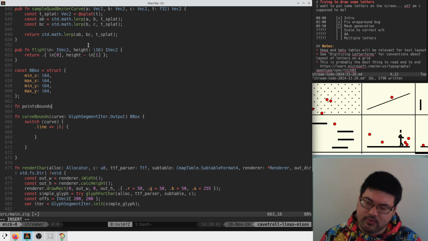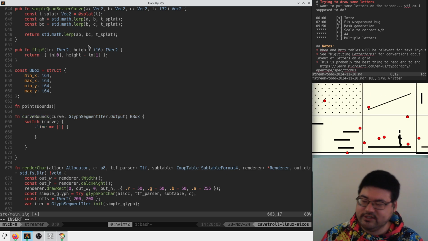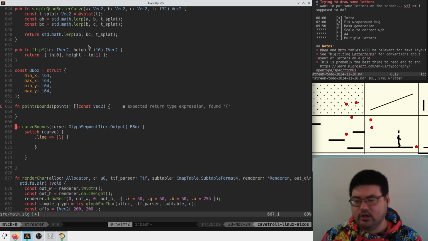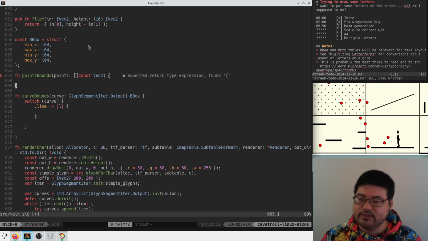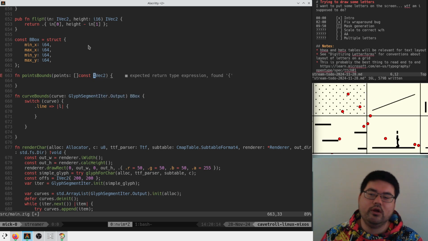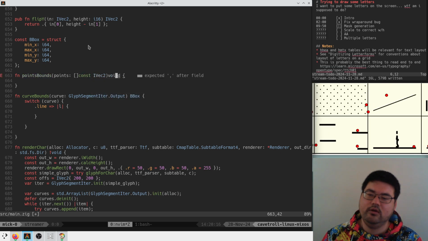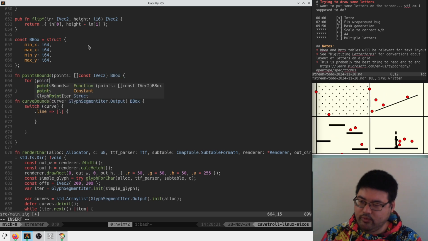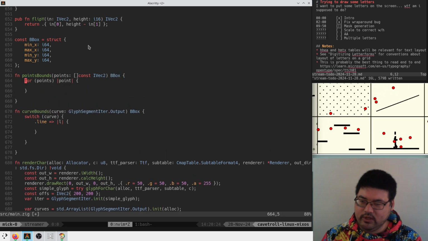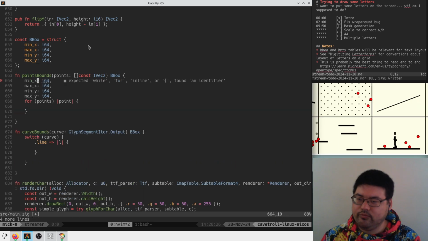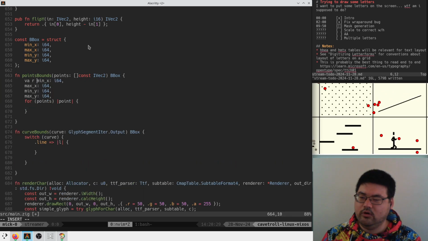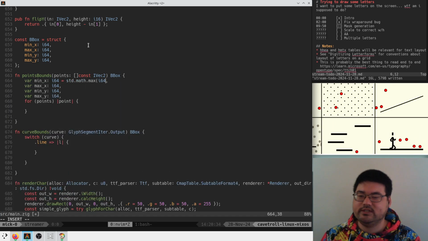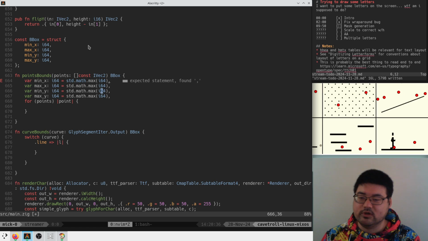Points bounds. Given a slice of points, what is in these things? It's IVec2s. For each point, we keep track of all of these things. So this is going to be std math max I64 for both of these, and then these ones are going to be min.